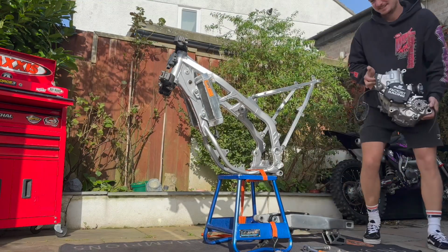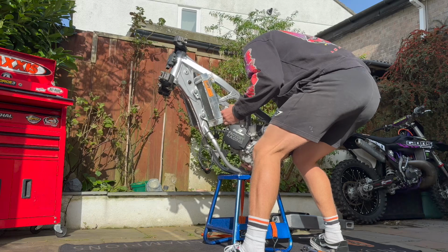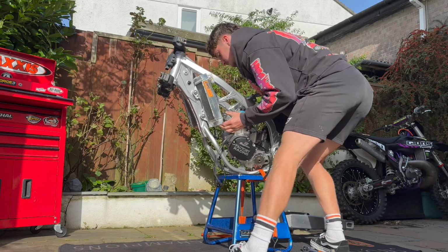Finally got the engine back from Rob from P1 Vapor Blasting. He's done a mint job of getting the engine all cleaned up, fully rebuilt. Now it's time to get it back in the frame and all the bolts torqued up.